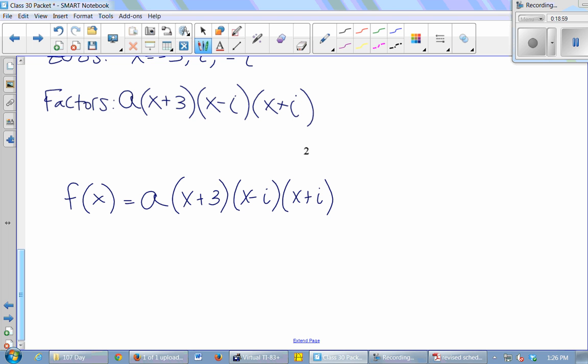Now, why can I put a constant there? What does that a do in terms of transforming the function? It's going to determine the end behavior, right? In this case, it's a cubic, so it's either going to tell me right arm up, left arm down, or left arm up, right arm down, right? What does it tell me in terms of being an outside change, multiplying the function by something? What does that do to the graph? I can multiply the outside by a constant.